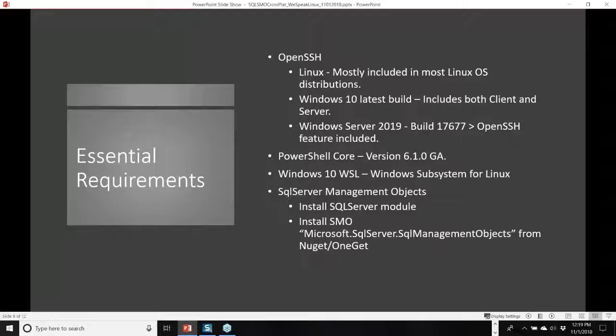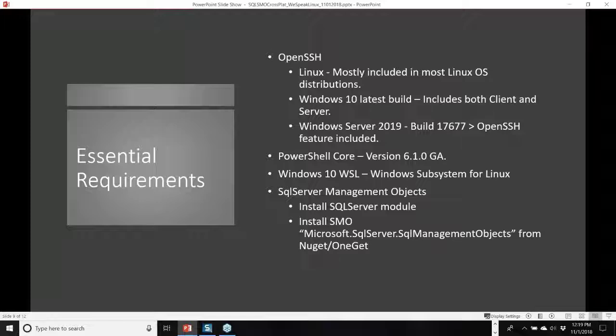And then again, here we come with SQL Server Management Objects, right? Different ways to use it, okay? You install the SQL Server module, which is the latest, you know, SQL Server 2017, SQL Server 2019, and down. Of course, remember, you can use that module on all different SQL Servers, knowing that there might be some features that might not work, but that's why you do all the tests.